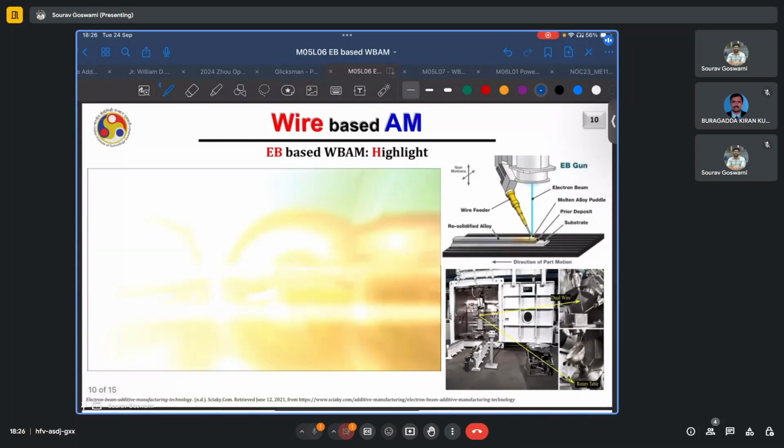This is a video which shows how electron beam based wire beam additive manufacturing has been used to make really large parts in a single go. This process is fast and has good build rates. However, because of the high deposition rates, often the finish is compromised, and any post-processing steps such as surface milling, end milling, or face milling become almost unavoidable.